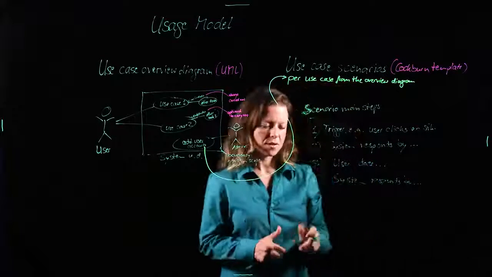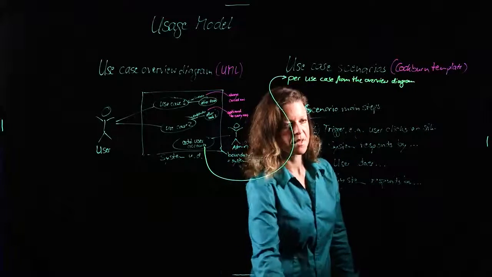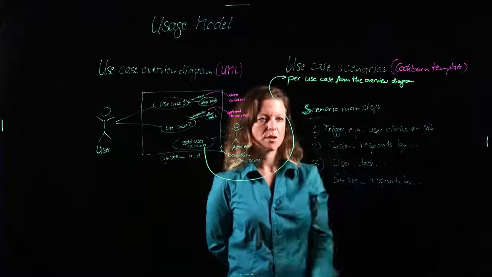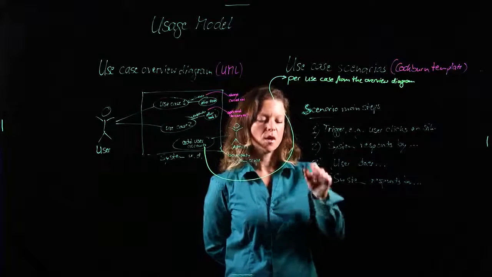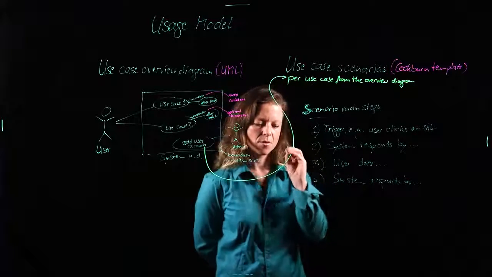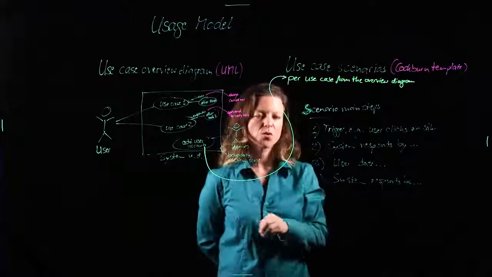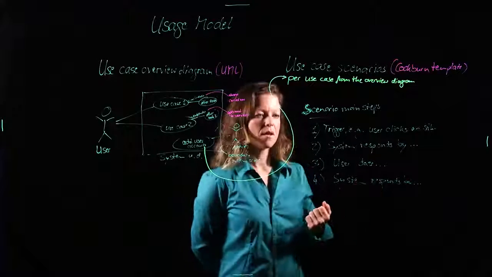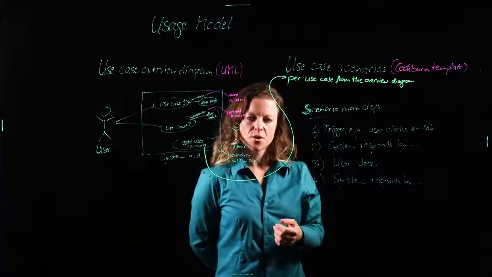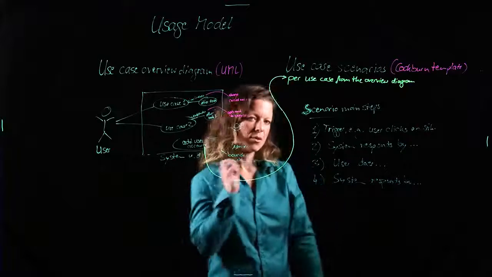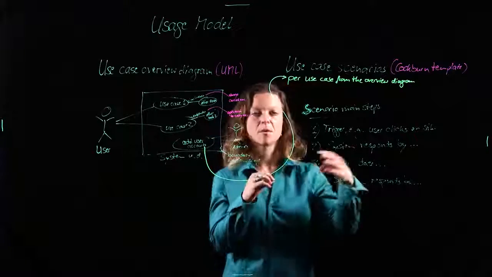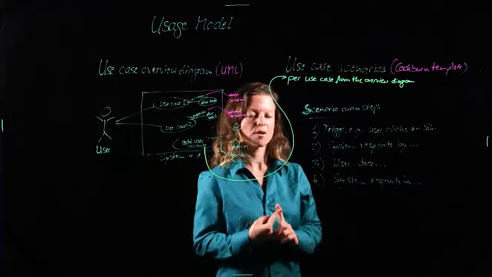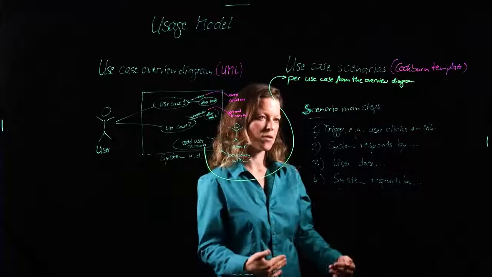So I'm making this very explicit because what is important is that for every user step, you want to write down the system response. If you note it down, well, first the user clicks on new profile, then the user clicks on add my picture, then the user selects their hobbies, then we have no idea what's actually going on because we only see one side. We only see the user input, but we don't see what's coming back from the system. So nobody would be able to implement it solely upon what the user does. So we need to specify both sides.